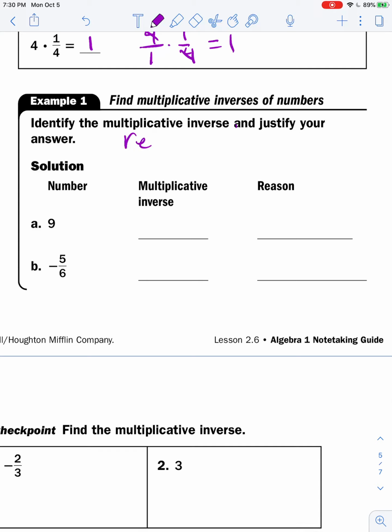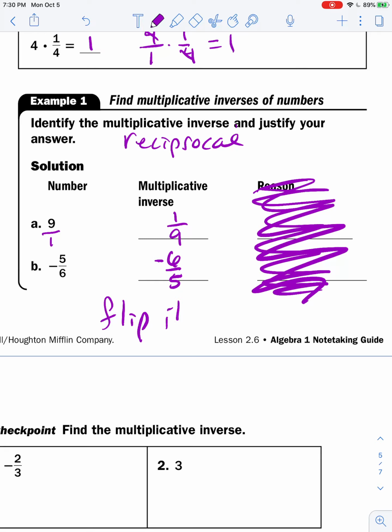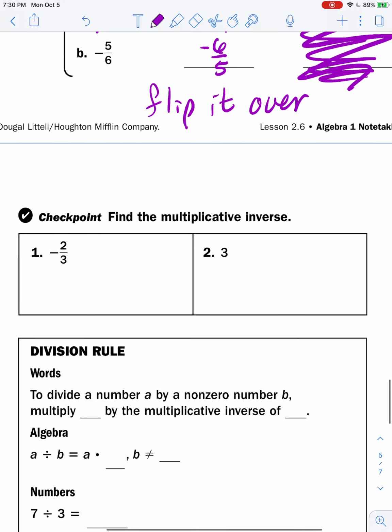So we're going to find the multiplicative inverse or the reciprocal. I think that's just the word you're going to hear more over time. So the reciprocal of 9, if you think of 9 as 9 over 1, the multiplicative inverse of that is going to be 1 over 9. You just flip that thing over. The multiplicative inverse of negative 5 over 6 will be negative 6 over 5. It doesn't really matter where that negative sign is. It can go out with the 6, or the 5, or out in front, as long as you have a negative, because you don't change it from positive to negative, you just flip it over. So all you do, when you are asked for a reciprocal, is just flip the number over.